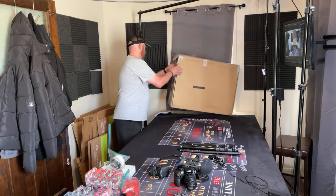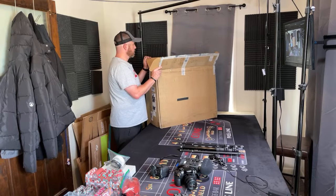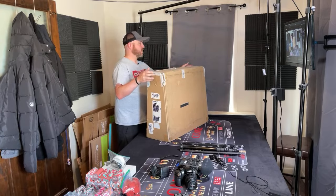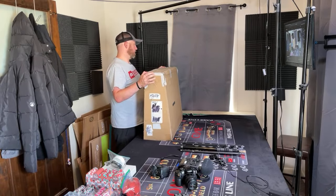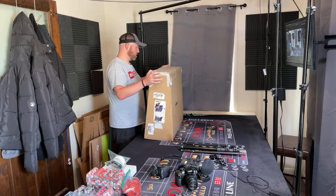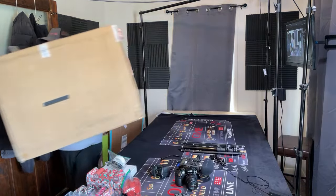This, if any of you guys have an iMac, is an iMac box. I don't even have an iMac anymore. When I sold it back to Apple as a trade-in, they actually gave me a good amount, and they sent me a new box to ship it in, and I've kept this one. So yeah, I guess it's time to throw it out.